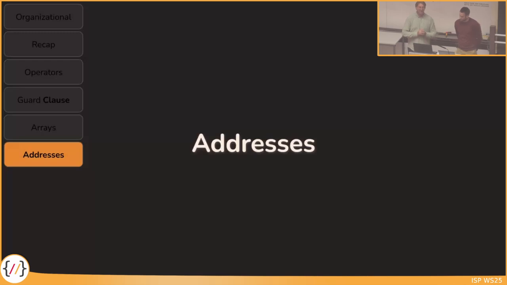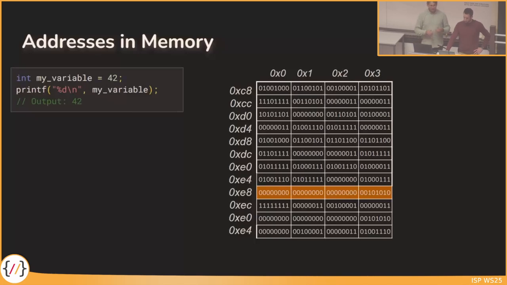And the last topic of today is addresses. We just cover the very basics of addresses today because we have two lectures that are dedicated to addresses, the next one and the lecture after that. We have already used, for example, the address-of operator, so we have already talked about addresses at least a bit. If we now consider the memory, we have program code and also some variables. These are all stored in the memory, represented by binary numbers, so zeros and ones.